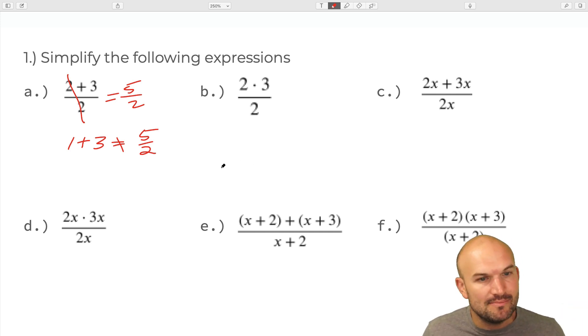The major mistake that they're making is you can only apply the division property when you have your quantities separated by multiplication, not addition or subtraction. So let's take a look at this one. Let's go ahead and simplify the numerator. So that's going to be 6 over 2, which is equal to 3.